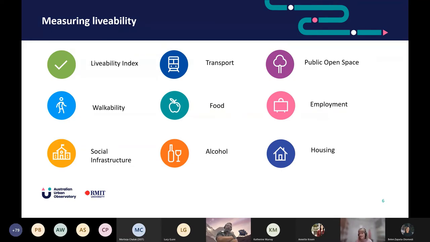And as people were mentioning earlier, it's not just the availability of a public transport stop, but it's also looking at that frequency of service. So we're including new measures that are looking at 15-minute service, a 30-minute service, as well as a 45-minute service, so we can understand exactly what's happening across those areas.